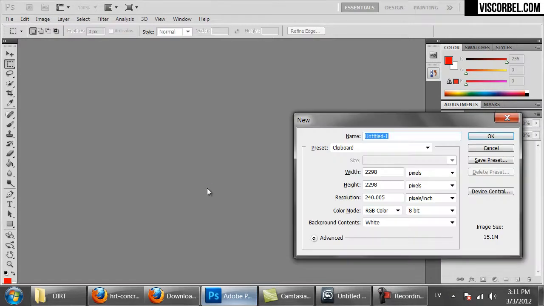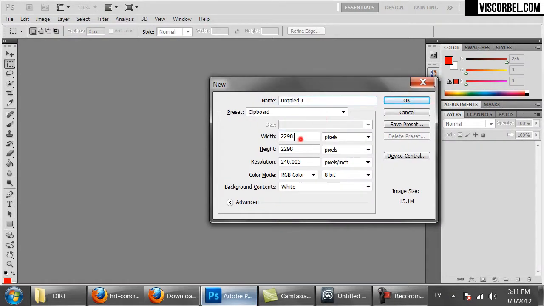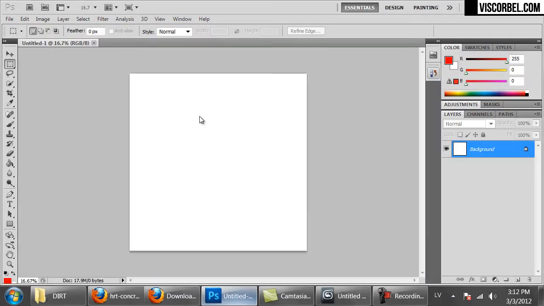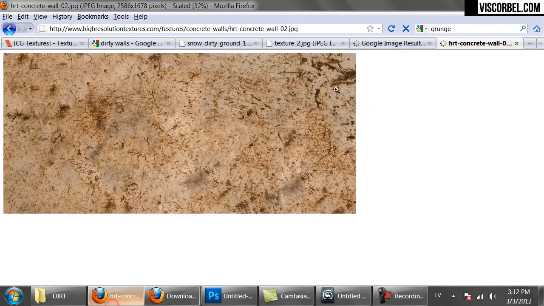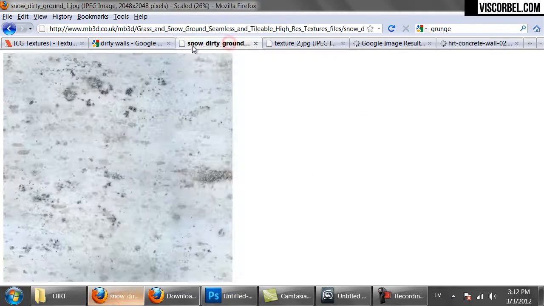Now create a new image, something like, I don't know, 2,500 pixels. Make sure it's square, so it's easier to tile. You set square texture coordinates in 3ds Max and don't have to worry about the texture stretching. So let's get started.